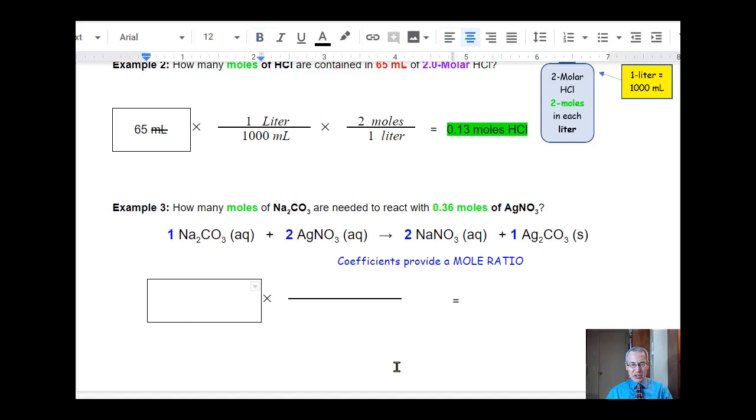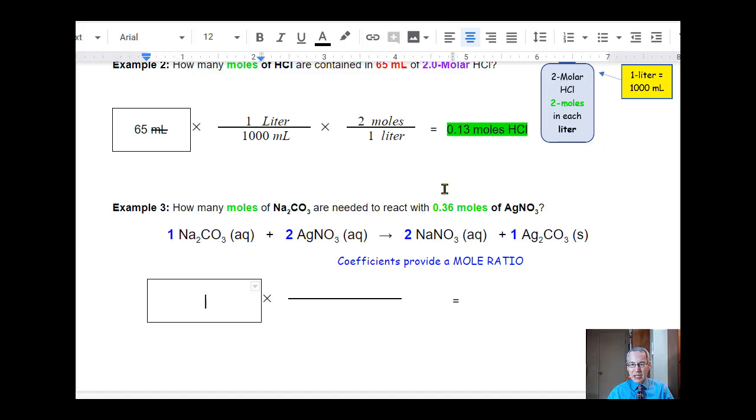The problem is easy to do here. We don't need any of the weights. Look at my camera picture now, you don't need your periodic table if you have a balanced equation. You don't need to find the masses if we're just talking about moles. This is one of the main simplifications or advantages of saying I can use moles. So let's look at the actual problem.